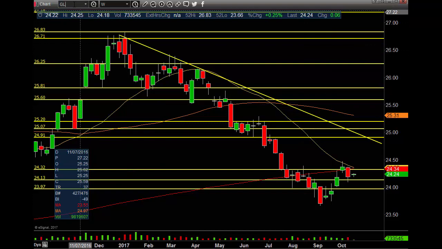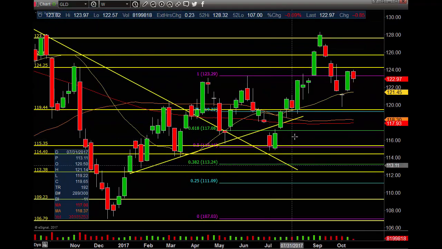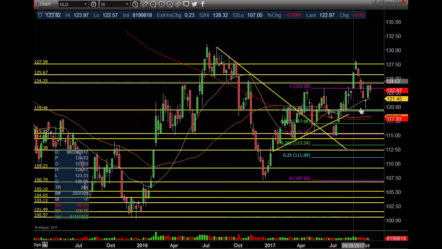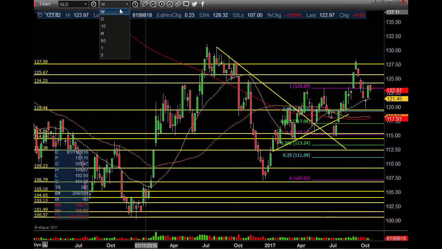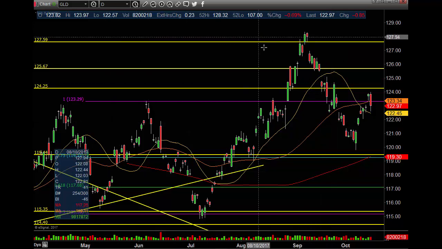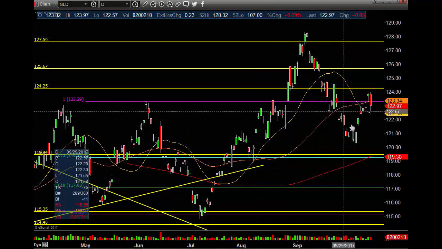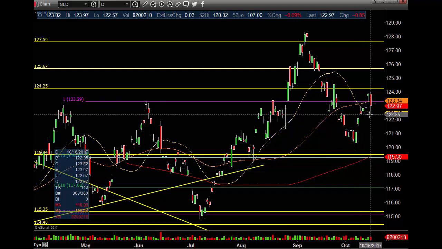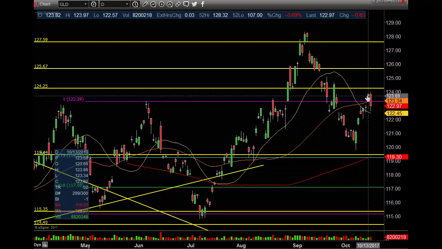The GLD, guys, hits double top, almost starts to break out, and then boom, right back in. Pretty unbelievable. So we got back above the 127.59, kind of stalled, then boom, boom, boom, right back. Right back to what, guys? Gap fill right there. Almost the 200 and bounce right back up. Again, we're back above the 20 and the 200. We were back above all of them on Friday.